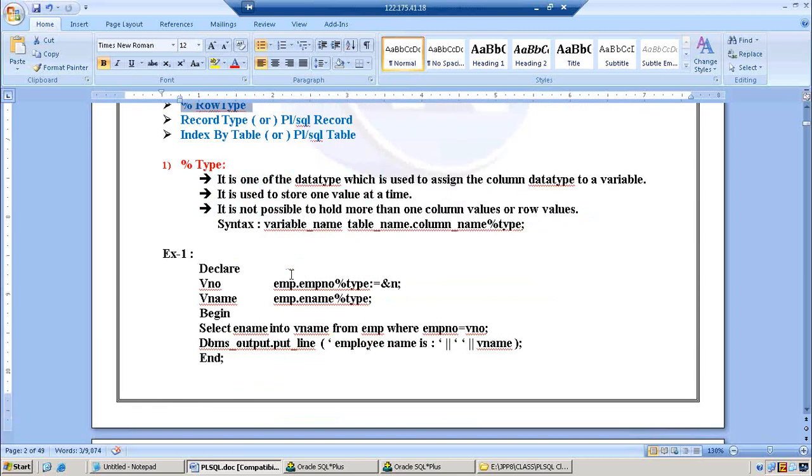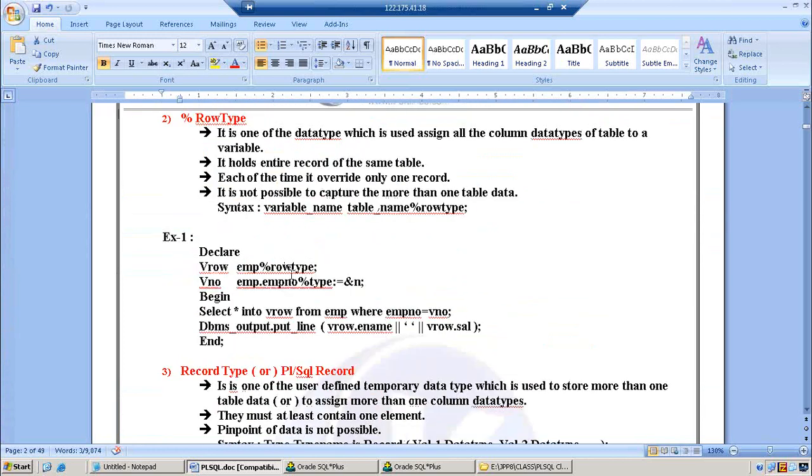Percentage row type. Here, observe this one. It is one of the data types which is used to assign all the column data types of a table to a variable. It holds the entire record of the same table, and each time it overrides only one record.